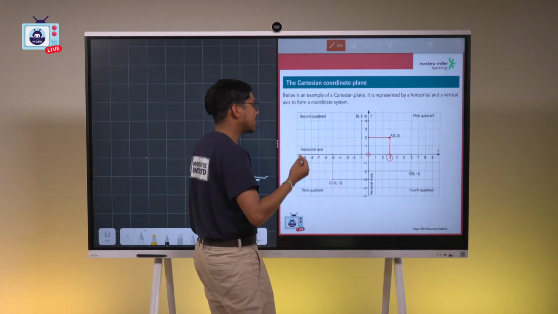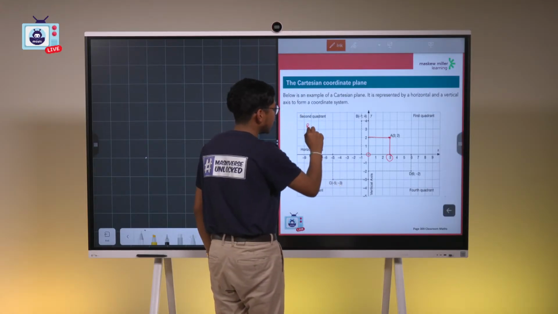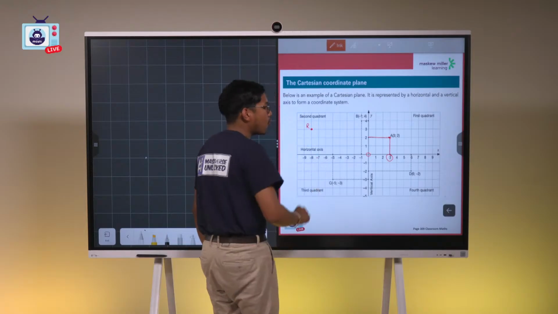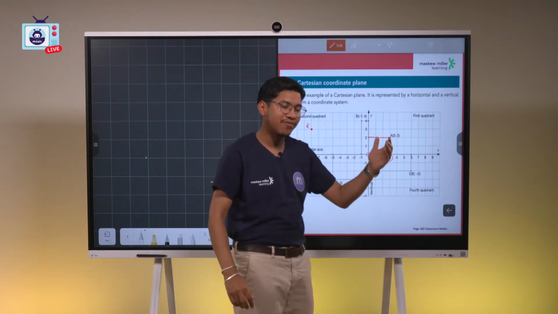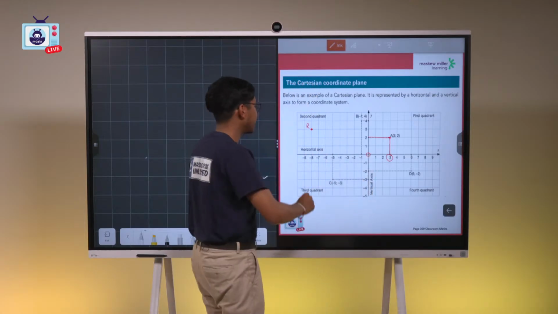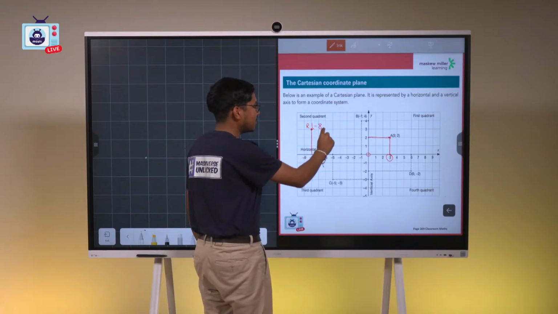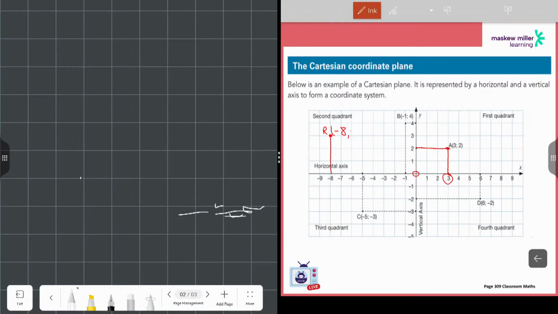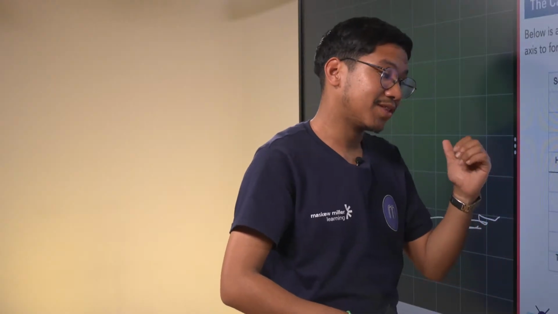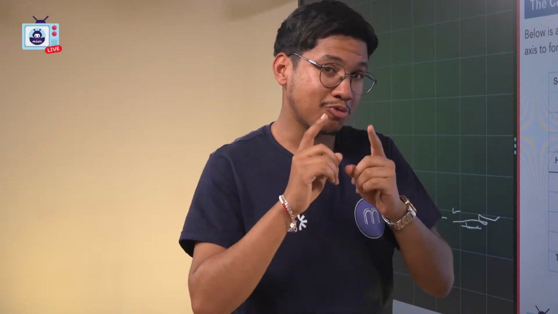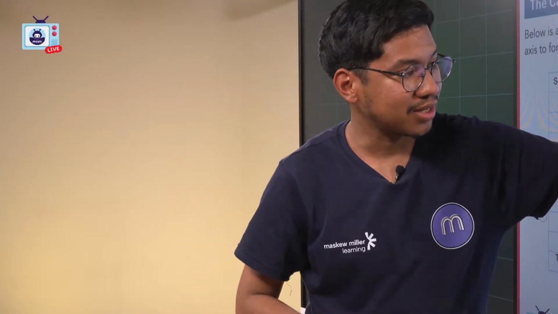So if I were to just randomly put an R here, and I were to tell you what are the coordinates of R, what x and y value exists at R, it's very, very simple. So on this dot over here on this point, I go down to my x-axis, and I will notice the value there is what? Negative 8. And then I go across to my y-axis, and I notice there that the y value is 3, positive 3. So remember, right and up is positive, and left and down is what? Negative. What's more important to understand is that this here, it never stops.